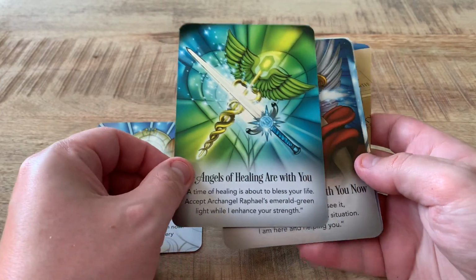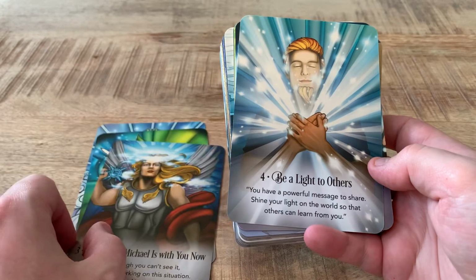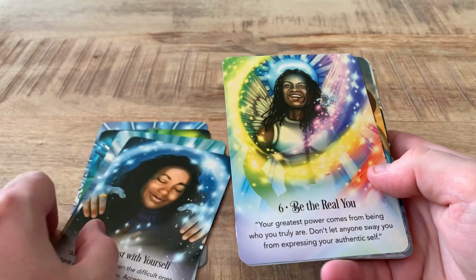This is a very text-heavy deck. It's very cheesy. It's very campy. The illustrations are very pop, kind of poppy, pop culture-y. I love this.